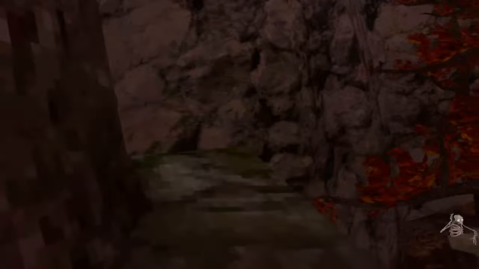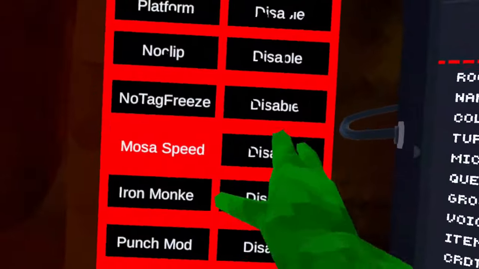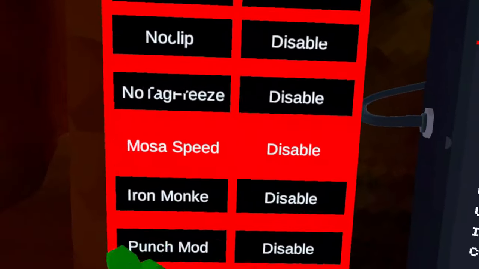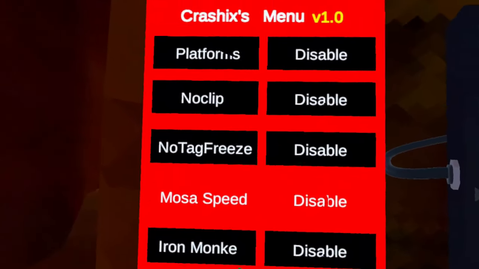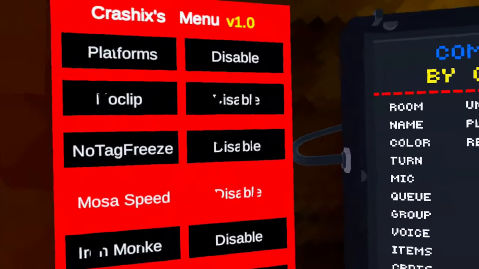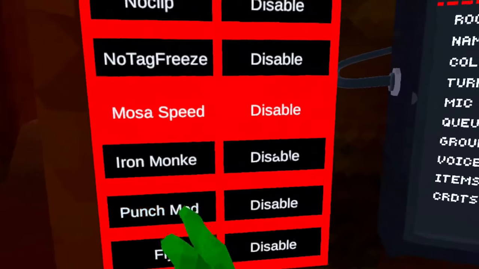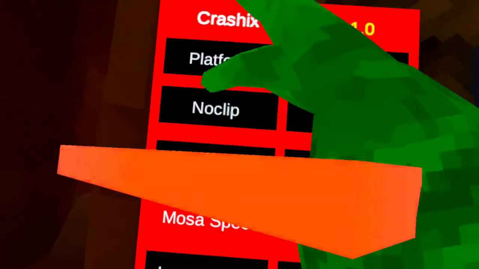Okay, let's try out some of the other things. I don't know why that's not working. It's kind of weird. All right, disable. Let's see. Can't really do a punch mod. Platforms. Do platforms work? Yep. So now you can go in the game and go like this. Oh my god, guys, I'm so good.